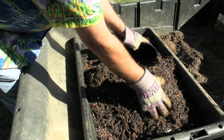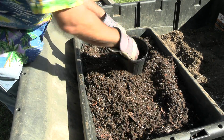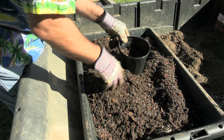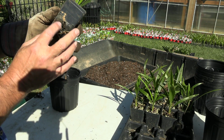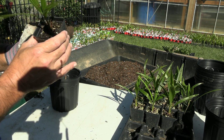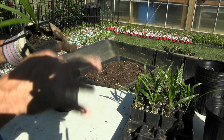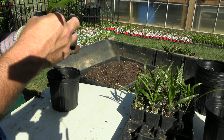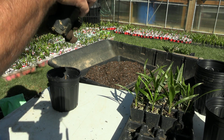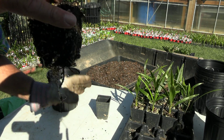What I'm going to do now is just throw some in the old pot. I don't want it too high, but I don't want it too deep. A little mix there. So now I'm just going to check these roots and give it a little push on each side. Knock out any of the grass that might be growing in there. And these roots are pretty resilient, but do be careful. They should come right out. There we go. Look at that.